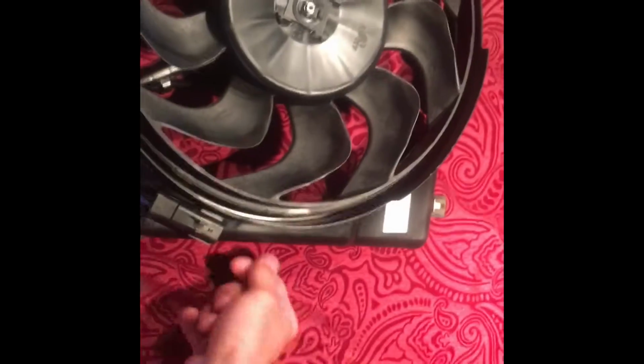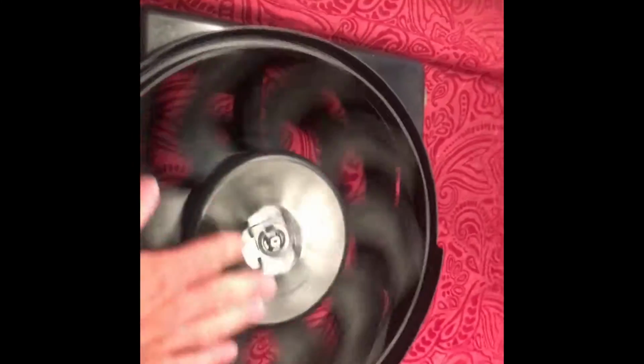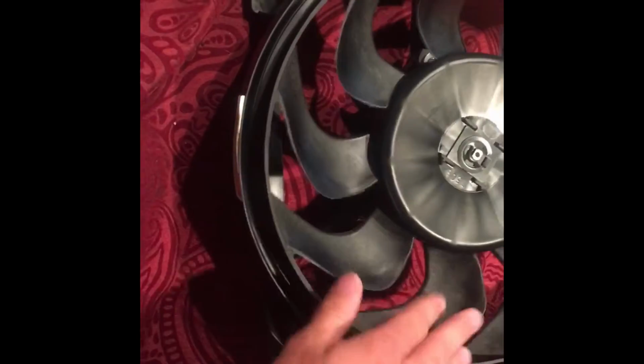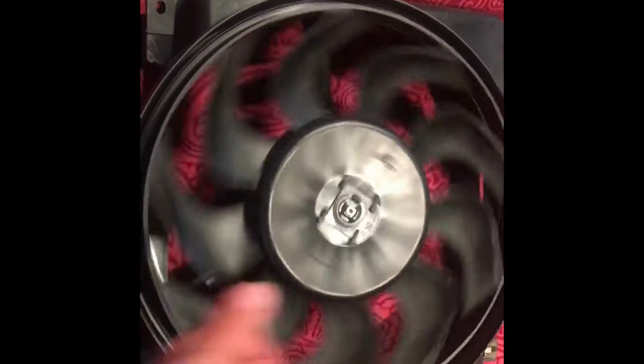If you're just looking to replace the stock one, you just clip it right in. It is just like a plug and play. It comes with its own little caution. There we go. So for the price and how quickly it got to my door, I bought it from Amazon, which is probably the best way to do it. Yeah, worth it. I'll take a little bit more video once it's actually on the car running.